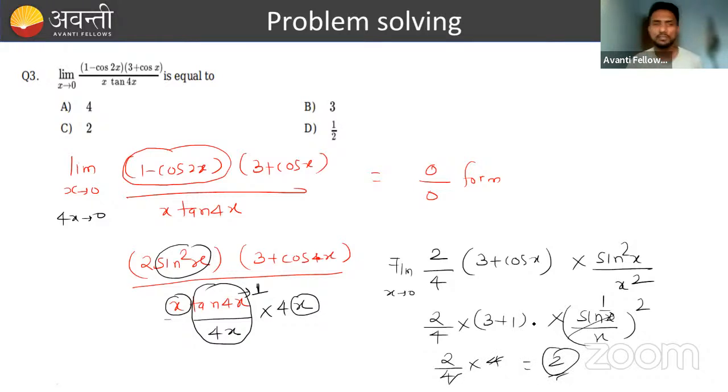So this is a very easy question. Whenever you see tan in some multiplied form, you can divide by 4x into 4x. Okay, why 4x? Because of this 4x here, so we have to do 4x into 4x. So C will be your correct answer. Till now, is there any problem?